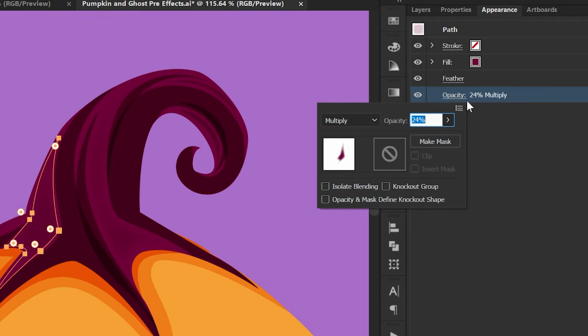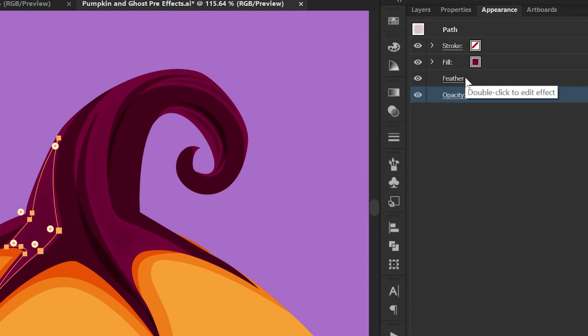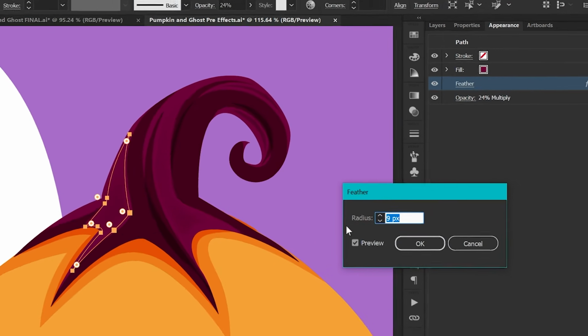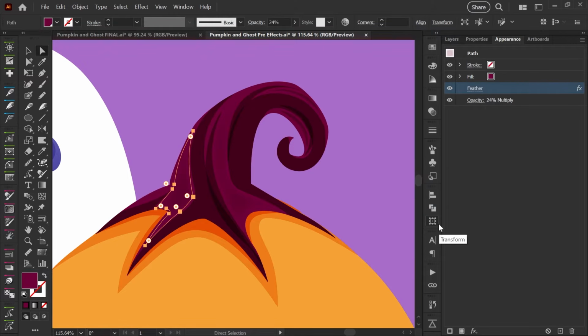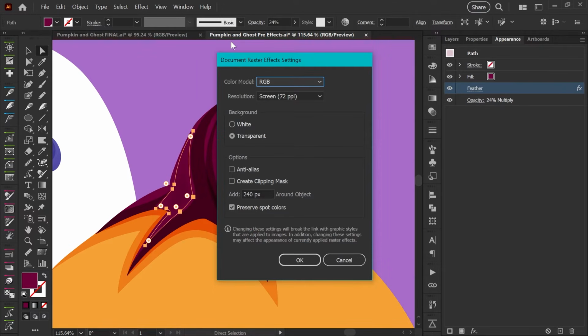And then to give it a much more subtle look, this also has a feather effect applied. I'm using a radius of 9 pixels here, but of course you can adjust that for whatever style you're going for. One thing to note, if you are going to use a feather or Gaussian blur effect, you will want to go into your effects menu and check out your document raster settings. If you are creating this for something print, you'd probably be in CMYK mode, but you would also want to check your resolution here and make sure it's up to 300 if you need high resolution graphics.